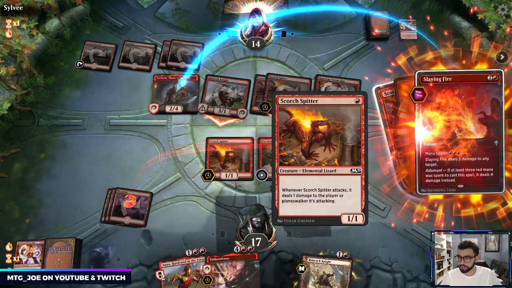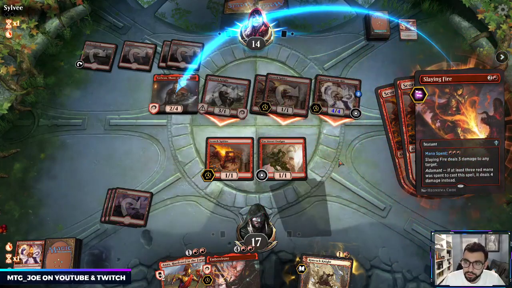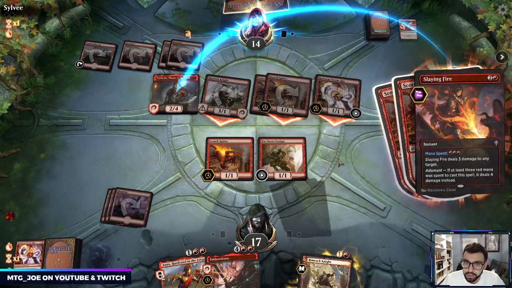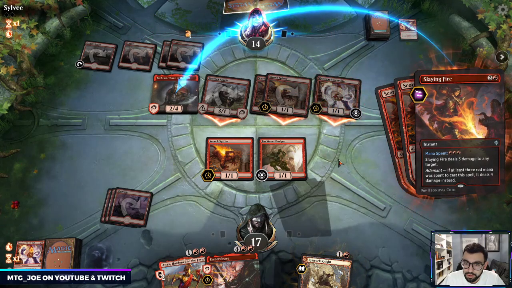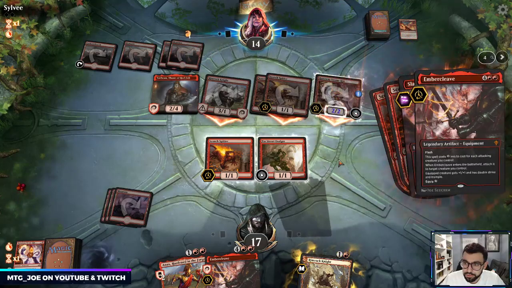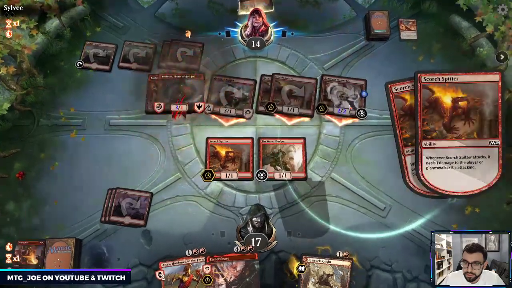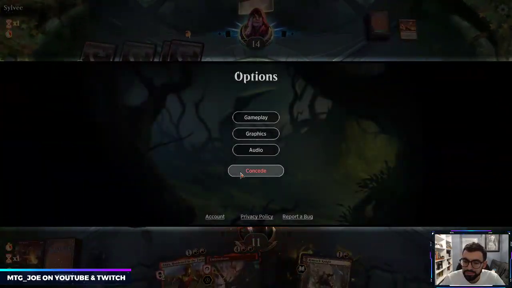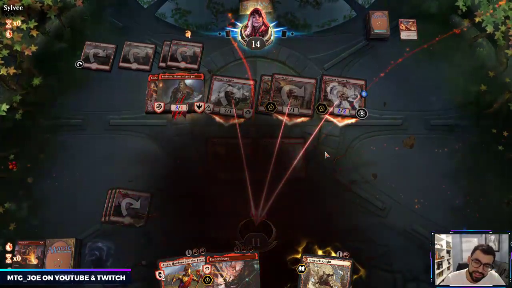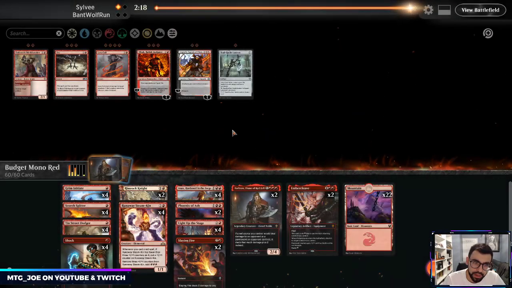So with the trigger on the stack, we're going to kill Torbran so they don't get the extra Scorch Spitter abilities. Jeez, they got Embercleave. Oh. Well played, well played. So punished for not doing that pre-combat.